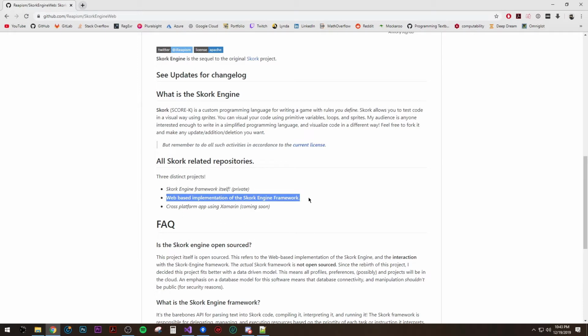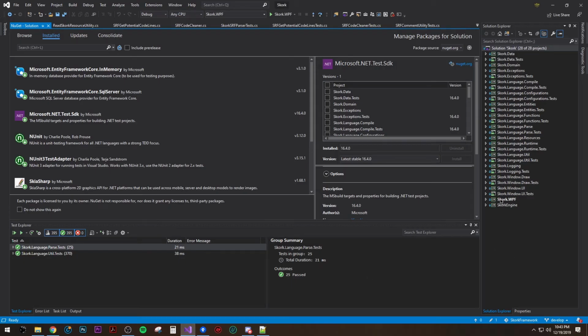So we're getting rid of the WPF app. It's not serving the purpose of my original or my new intentions. We are going to focus on the web-based implementation as a start, not as a secondary. Before, my start was a WPF. That was my focus. But I'm only using WPF here just to get quick debugging instead of running a web page and doing it through that. I'm doing it through WPF because I'm comfortable with that right now. But of course, once I get more functionality in, I'm going to port it to the web base and I'll do all my testing through the web, because I'm going to be developing that as an implementation of the Skork framework.